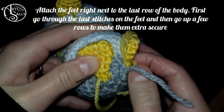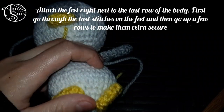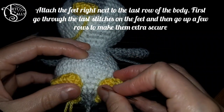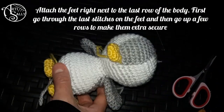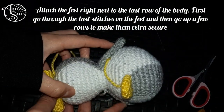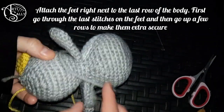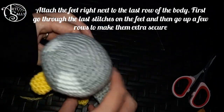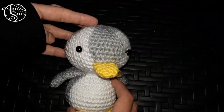You can also sew both feet at the same time, which is what I'm doing right now. Keep on going until the feet are secure enough. Once you're done, you'll be left with quite some tails. This is what it's gonna look like, however. We can now move on to the eyes.